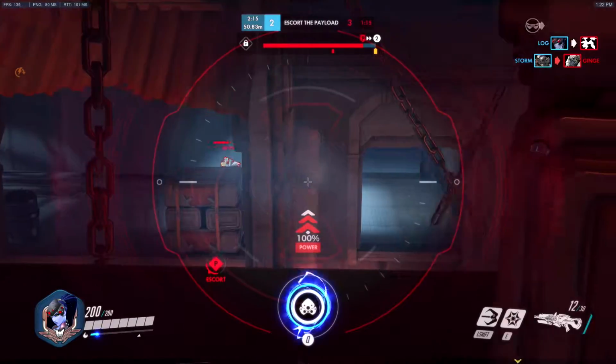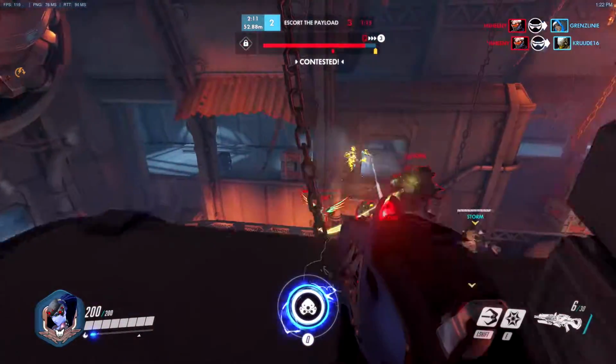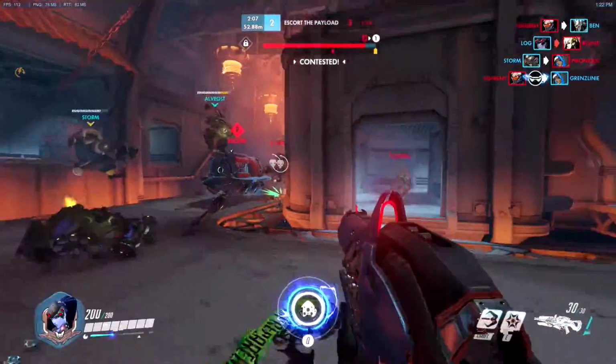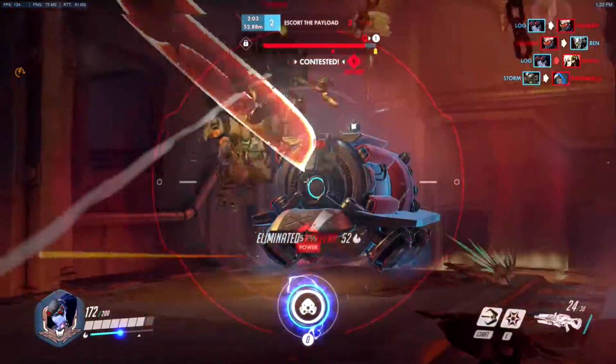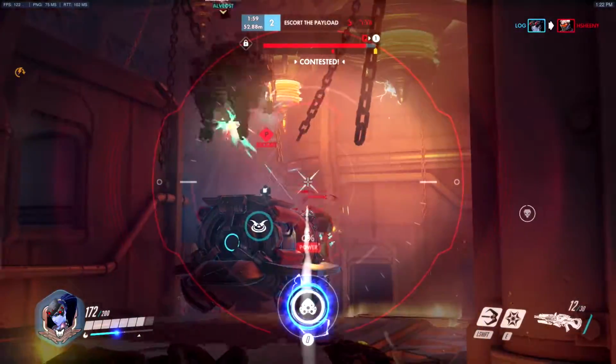This kind of makes it confusing because Roadhog is a tank, but he doesn't really have any abilities he can use to protect his teammates, and Zarya is a tank, but she's only really got one that she can use to protect her teammates, and Winston's kind of hard too. So really, it's mainly if you're playing Reinhardt or D.Va that you need to try and protect your teammates as your main focus.